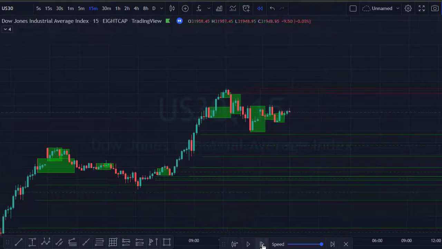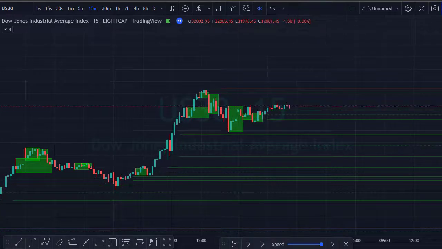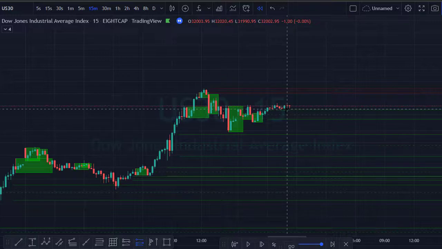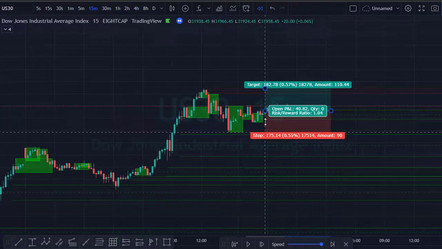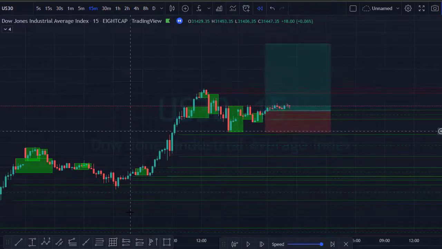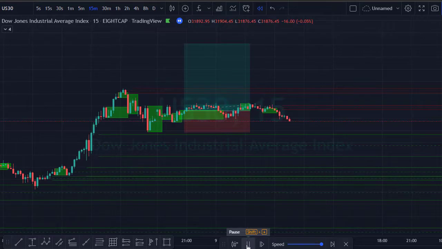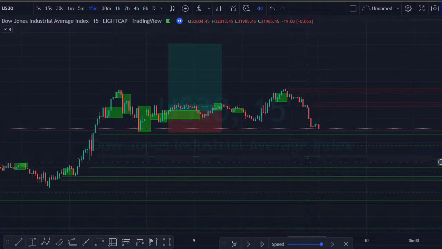All right, we got more. Broke the high. All right, and we're getting in for a buy right there. So long, and here's why: because it's breaking this high. Put it below this area right here, and we're just going to take it up. All right, it's just consolidating like crazy.